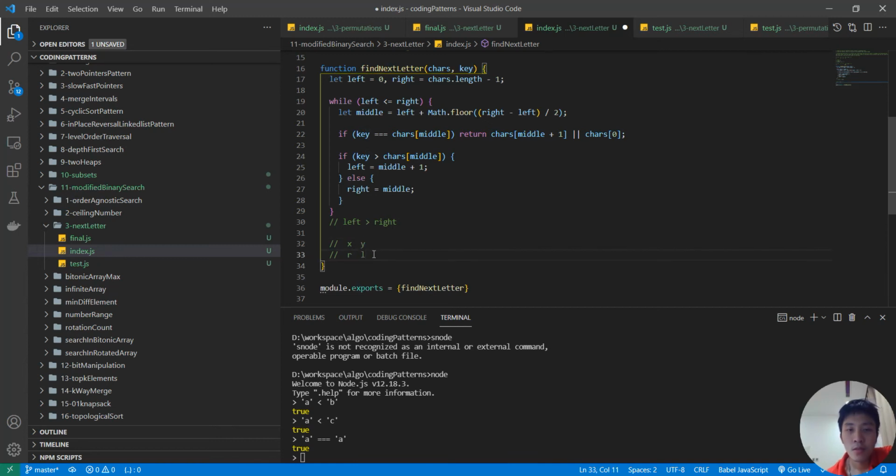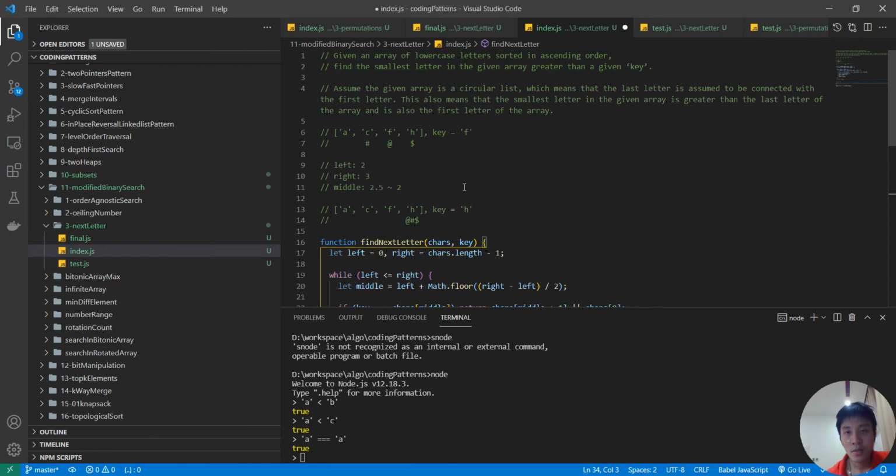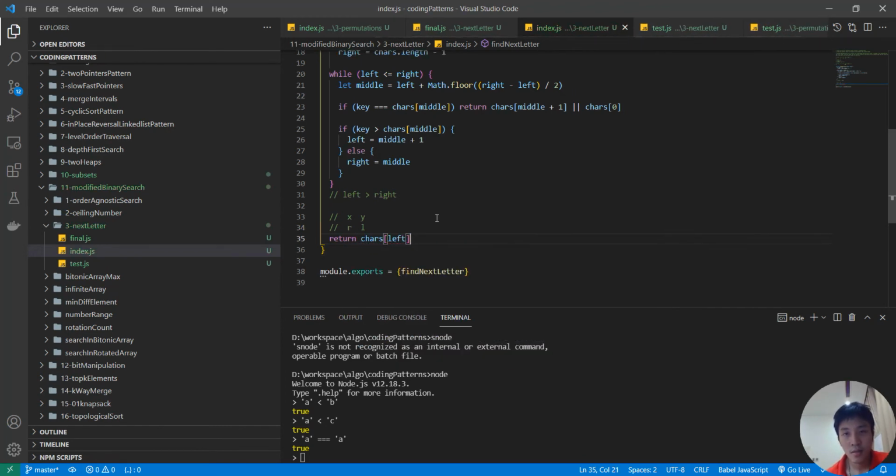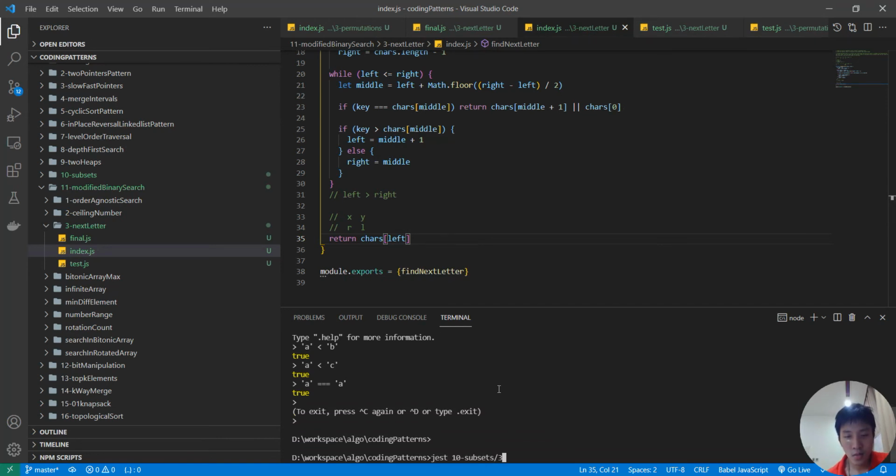So the smallest number that is greater than key will be the number at left, which is y. So we return not numbers but the characters at index left, right? Okay, let's run our test.